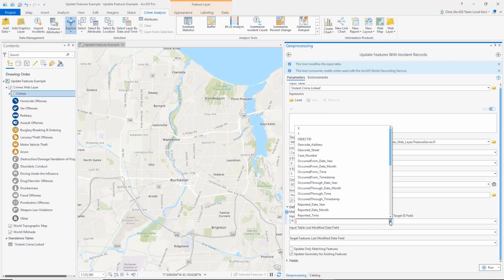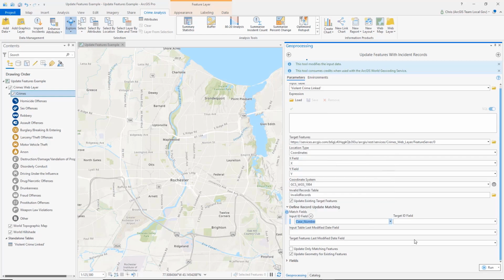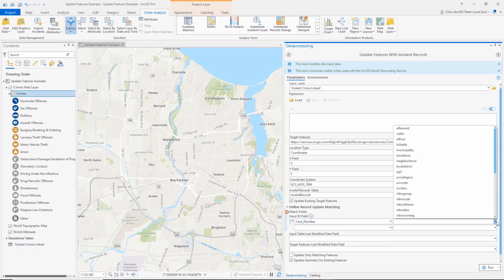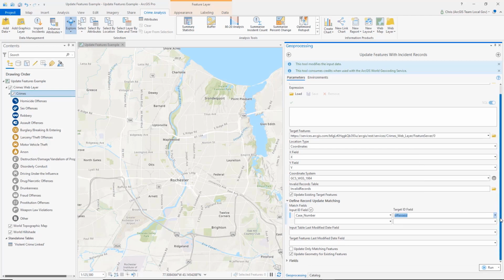So it enables you to define a unique ID field for each record, and in my case, it's going to be the case number of the crime, and then the associated value that exists in your output layer. And in that layer, the value is called offense ID. Same value, same type of field, same purpose. It just has different names in the input table versus the output layer. So once I do that, I could also optionally define modified date values for the input table and the target features.